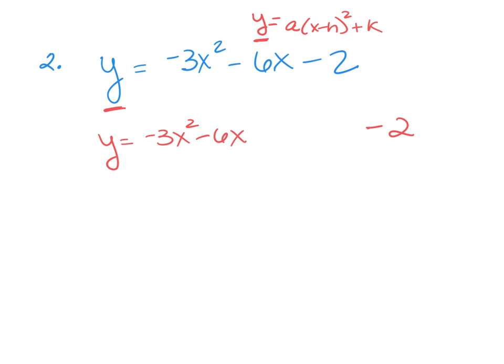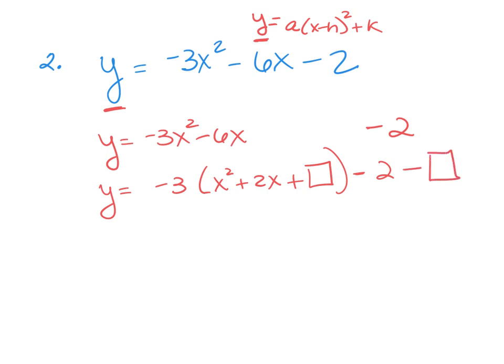So before we can do plus box, the x squared has to be naked. Okay, and it's got a -3 hanging on to it. So I'm going to factor out that -3, and I get x squared plus 2x. Then I'm going to do a plus box, minus 2, and then I'm going to do a minus box. Write it down and then I'll explain it. Okay, the reason you have a plus box in the first one and a minus box in the second one is because we're on the same side of the equation. So to keep equilibrium, you're going to add and subtract the same number, okay?